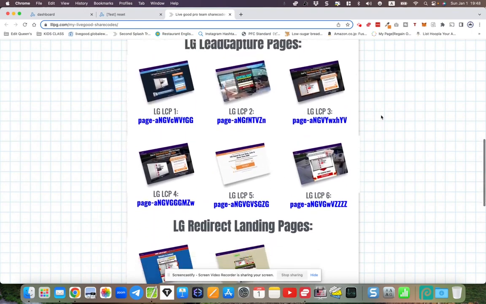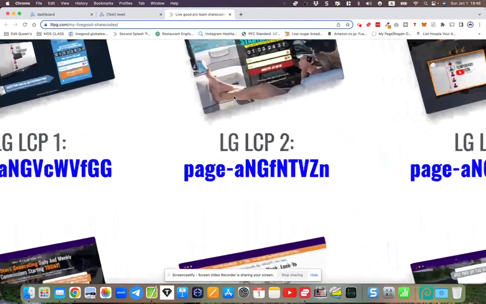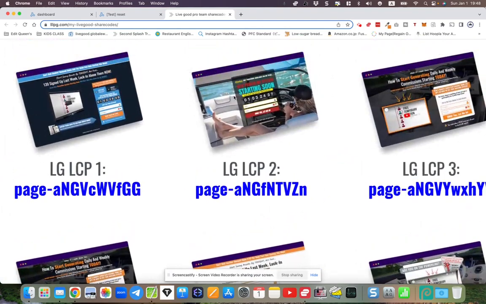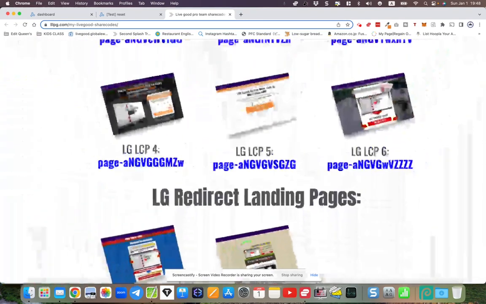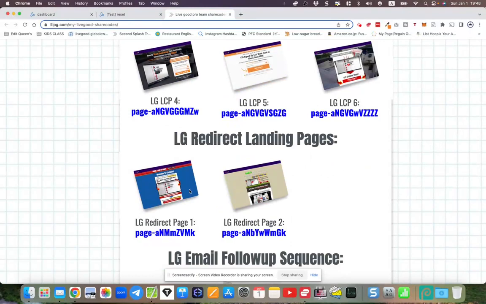Now, a funnel basically represents a set of pages, for example, such as a lead capture page, where, if I just zoom in here, a typical page might look something like this, where you've got a name, an email address, and then they click the button and they go to the next page. The next page is down here, and you can choose whichever page you want.